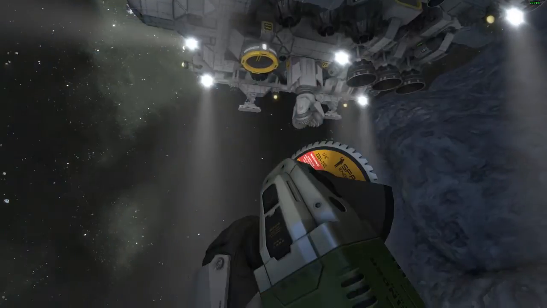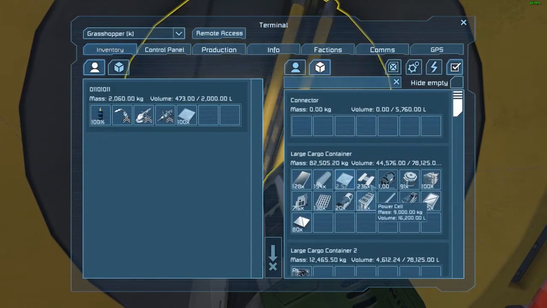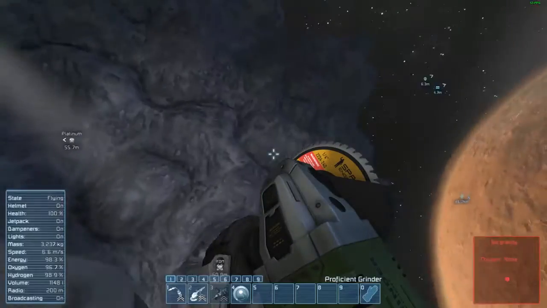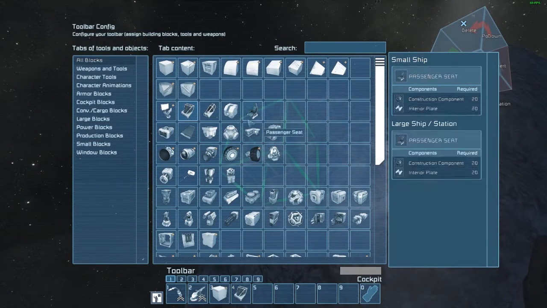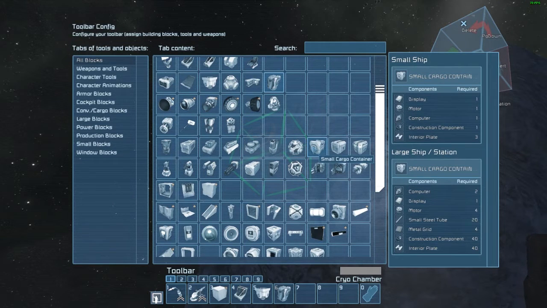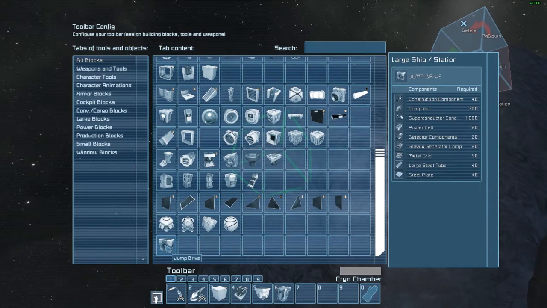Alright, so all that said, let's go ahead and I'll leave that there. Let's go ahead and start this jump drive ship, just so that it doesn't move. You can go ahead and attach it to this asteroid. That way we'll know exactly where it is, as well as, hey, there's our platinum.